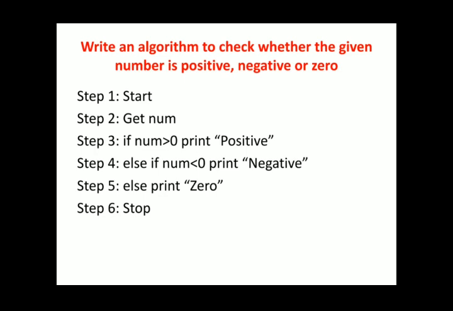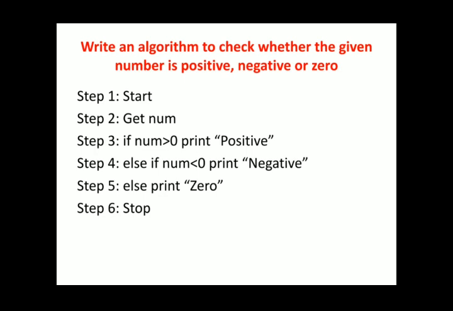Suppose num is a variable that contains 0. It checks the decision given in step 3: 0 greater than 0. So it becomes false. So it goes to the else block of this if statement and again checks the condition 0 less than 0. It also becomes false. So it goes to the else block of the if statement. So the output 0 will be displayed. This is the concept of selection. Now let us see one more example for it.